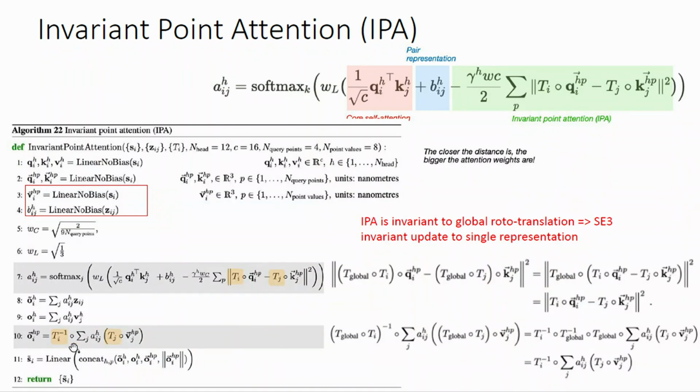So this is kind of the great thing about IPA. If you define this translation rotation, even if you have this local translation rotation of the 2 frames, you can do this inverse multiplication such that you convert the global translation rotation into a local relative translation rotation between these 2 frames. So that makes this part only consider the relative relationship between the current I and the J that it's comparing with respect to, right?